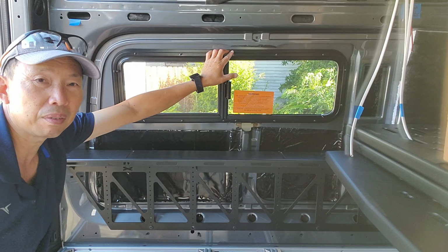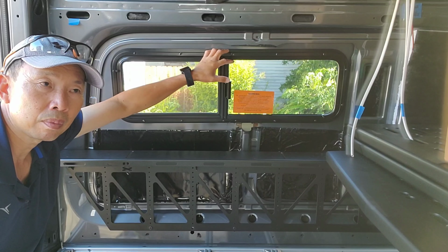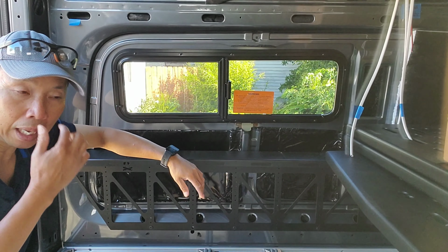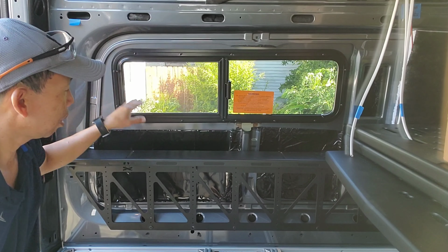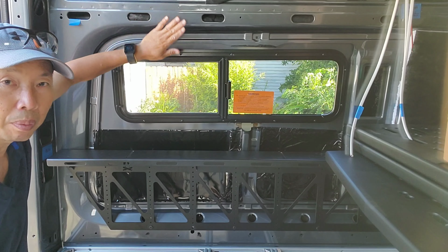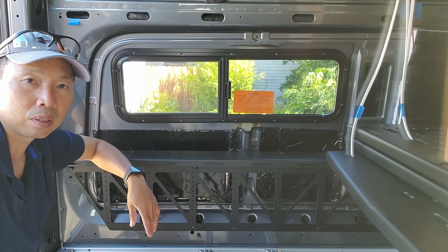I haven't seen a lot of ideas out there. I've seen some that build it from wood, so I'm going to try to copy that, build a wood frame to put all around here, and just make a curved corner here to match. Then when we put the panel on, let's see how it comes out. Let's see if I can build a wood frame first.